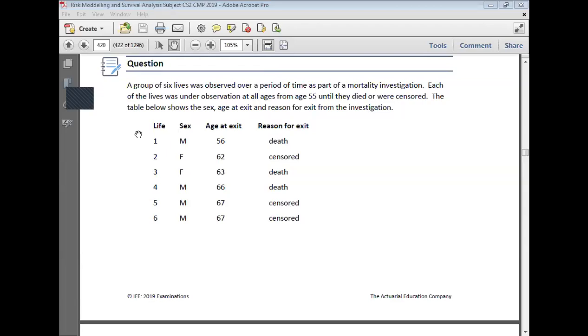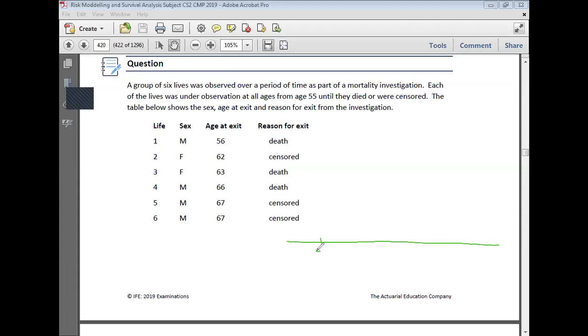So again, whenever I'm trying to figure out my partial likelihood function for the death of my first observation, I know that it is the youngest death I have observed. The age at exit is in a nice orderly fashion here. But if, let's say, the third observation and the first observation were exchanged, then you would not consider the third observation first. You would have to consider the person who died young as the very first thing that happened. So what might help us is, let's say, if we draw a number line.